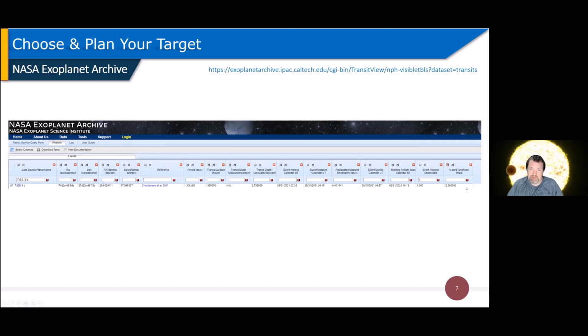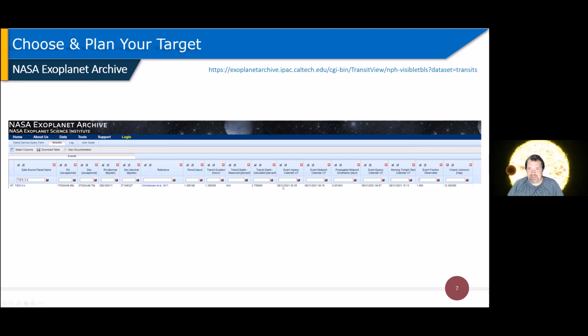I don't even bother, at least for now, because I'm just trying to get more successful transits under my belt before I start to test the limits of my system. And then from that point, I go and look to see when the event is happening. When is the ingress, or the start of the transit? When's the midpoint, and when's the end, or the egress?